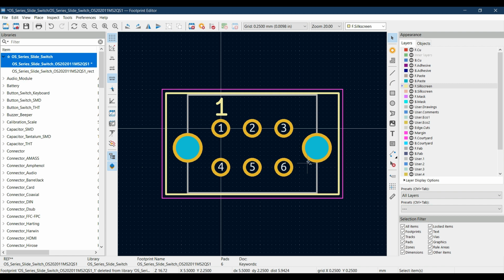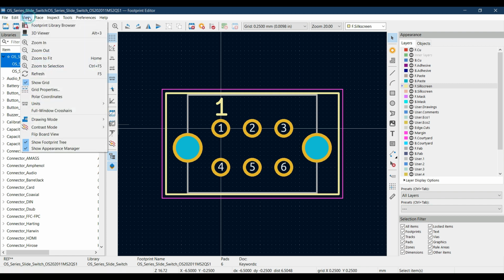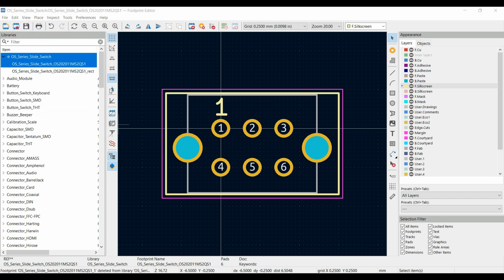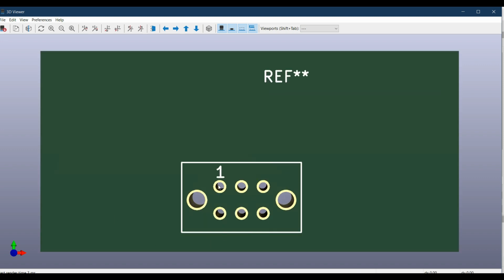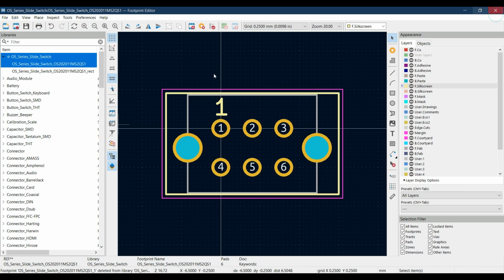So this is another way to specify the pin number 1 of your footprint. Hit OK. Let me show you in the 3D viewer. So in this way you can see that your component pin number 1 will be inserted over here.